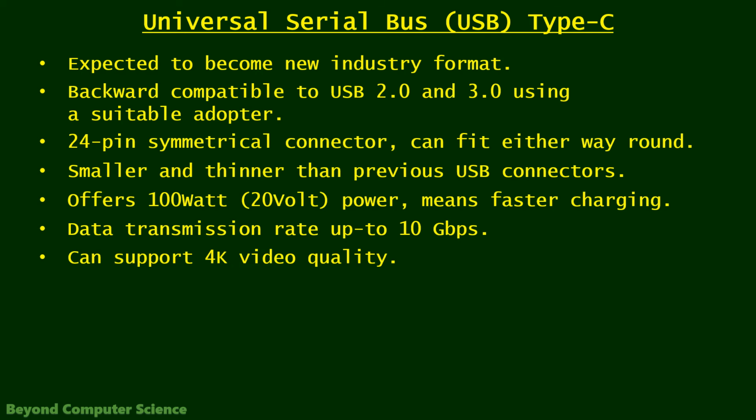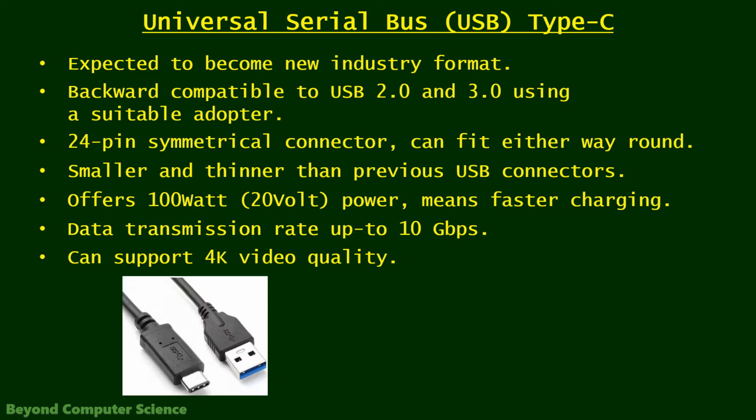It can support 4K video quality. So you can use a USB Type C cable and transfer 4K video to any device. You don't need an HDMI cable now for viewing 4K video on your TV or a computer or a video game. You can simply connect your PS5 or any other device to a screen and transfer 4K video quality from that device to the screen. All of these things can happen using a USB Type C.